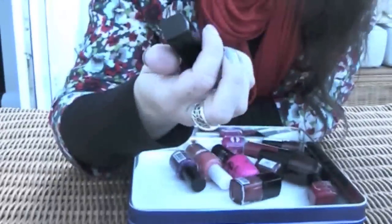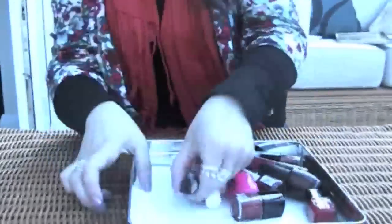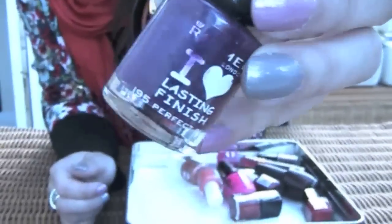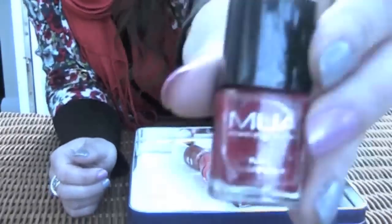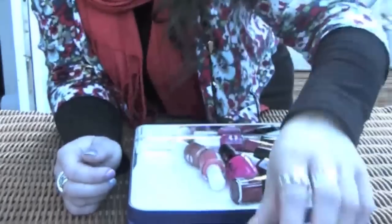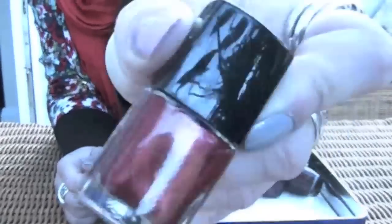This one is Red Wagon — it's a slight glitter, natural colour, Natural Collection. This one is BYS — just a red one, dark red. And this one is Perfect Plum — I've used that quite a bit. The W7 99p one — nice red. Shade 6 — a really nice red with like a bronze tinge to it, really nice on.